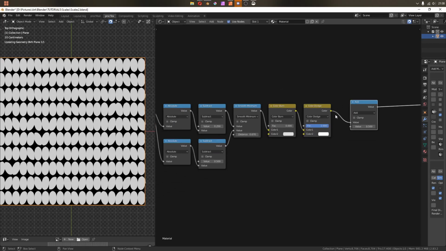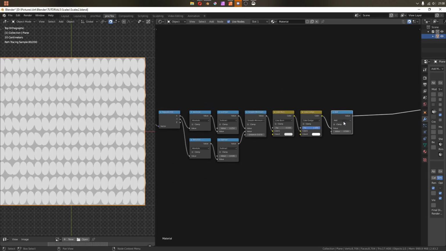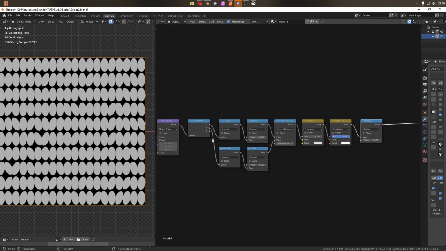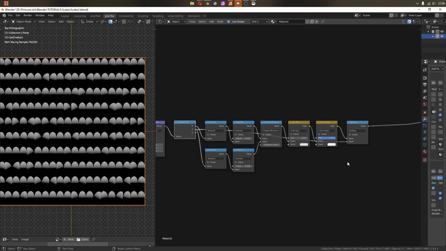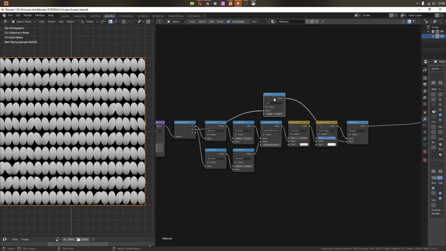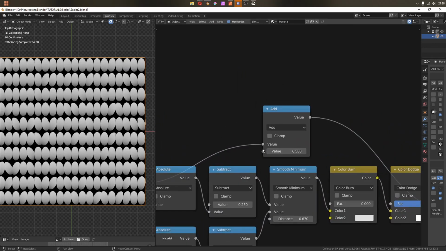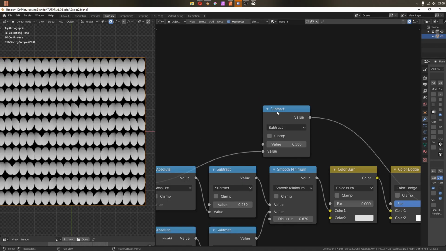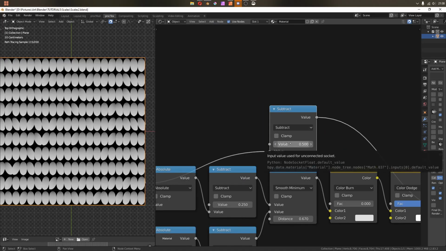Add a math node, which is going to be set to multiply, and I'm going to pull this Y into here. I might change the Y so it's coming from the top down. Add a math node to that, and we're going to subtract, because we want it going in the opposite direction. We want to subtract it from a number, and that number is 0.5. Great.